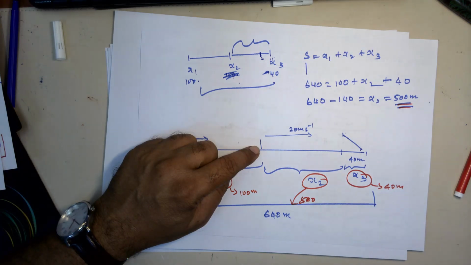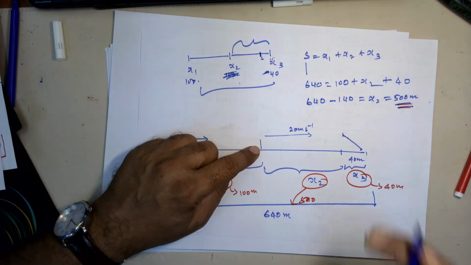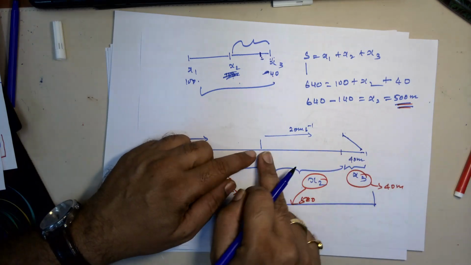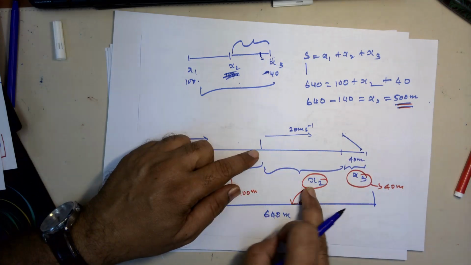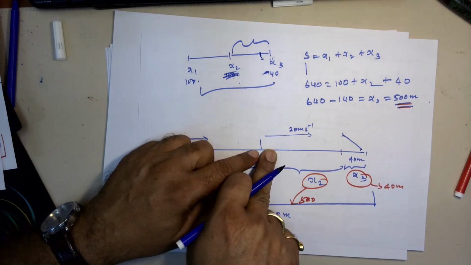You cannot expect the car, or even your ceiling fan, when it is switched off or when the brake is applied, to stop instantly at that point. It moves a certain distance, then it takes rest, right? And that distance is 40. And before that, how long has it been traveling? Only 500, right? Because x2 is 500. Got this point?